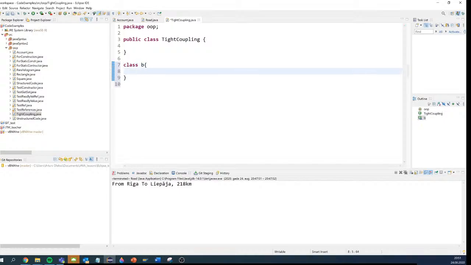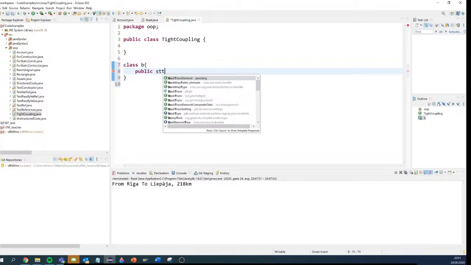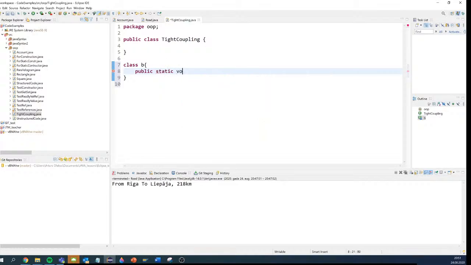Class B has the public static void main again with strings passed as the arguments.